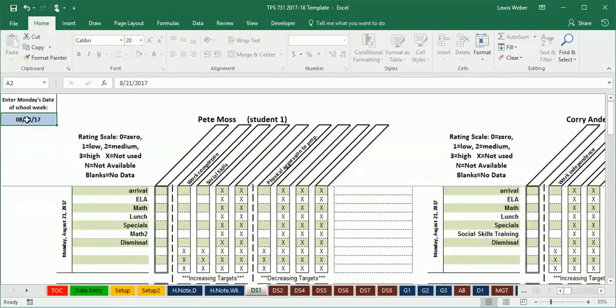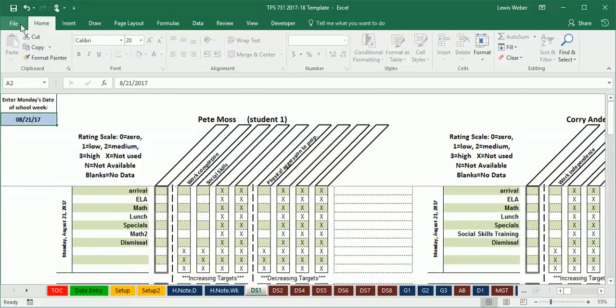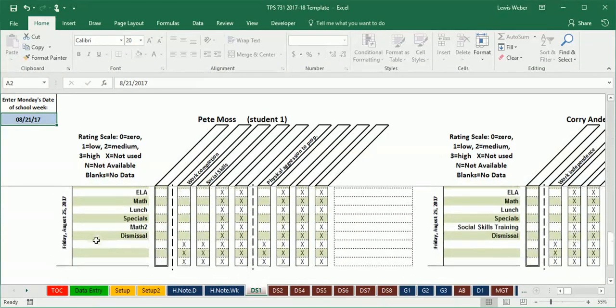So we put in Monday's school day. It populates each of these with a different day, and use Monday's date even if Monday is not a school day. And the reason why is there's always going to be 5 academic blocks.